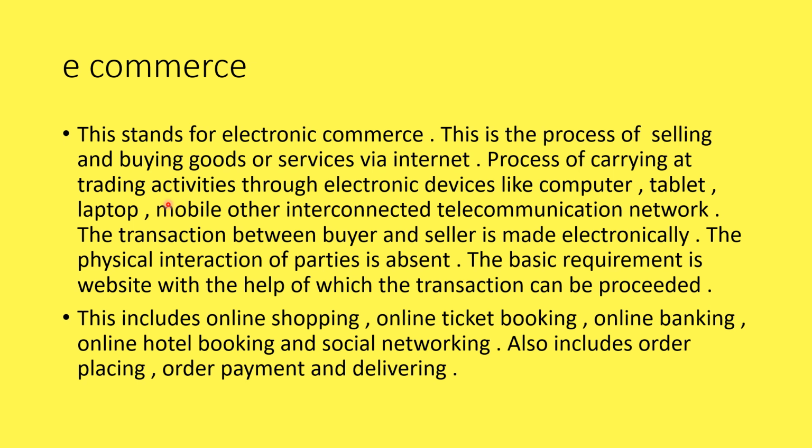The process of trading activities, the buying and selling, is held through the electronic devices: computer, laptop, tablet, mobile, any other interconnected telecommunication network. All the transactions between the buyers and sellers will happen through internet electronically. Generally the physical interaction between both the parties is absent. What you need is internet and a computer. There should be a website through which the transaction will be carried on, the buying as well as the selling.